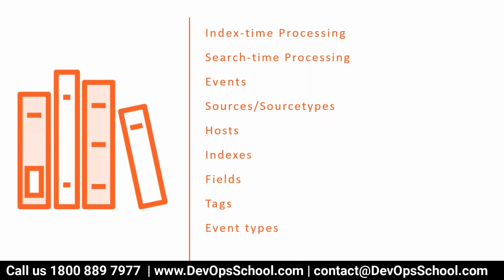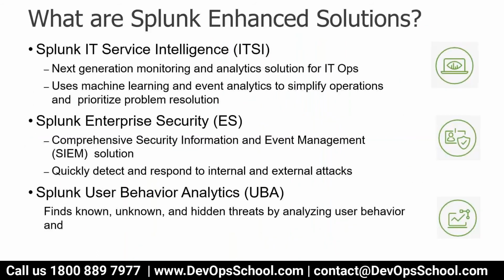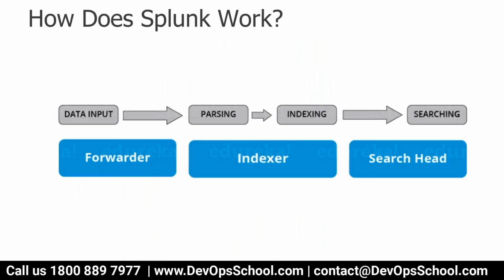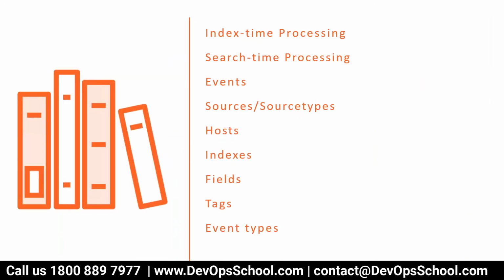If you understand some of these things, you can correlate actually. Index time processing means the time taken to perform the indexing. Look at this image one more time. Here you have parsing and indexing, done by the indexer. That is the time taken. Search time processing is, let's say I type something on Google, how much time it took to respond. That is called search time processing.